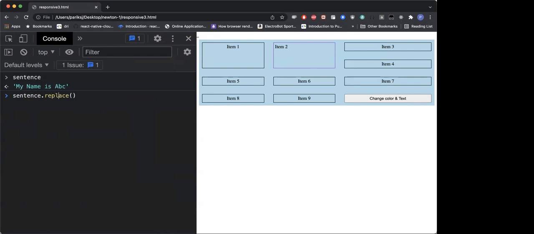Let's say I want to replace my. I can say my, and then maybe I can replace it with m, or I can replace it with anything. If I do this, see what happened? And I can just switch it back.